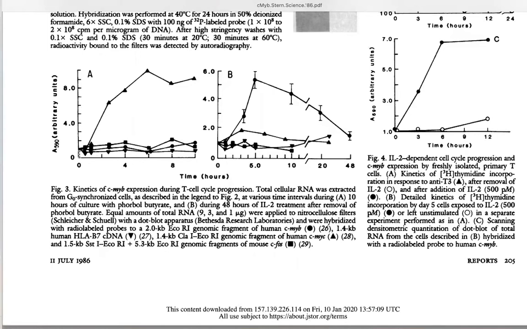This is c-myc expression, and then one of the other samples was c-myb, and then c-fos, and then one was HLA antigens, and they're all baseline. And it's not until we start adding IL-2 at time zero here that we see a marked increase by 5 hours of c-myb expression, which then falls off. And meanwhile, c-myc, which is in the triangles, doesn't really change very much during the progression phase.